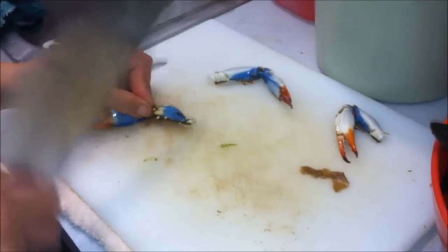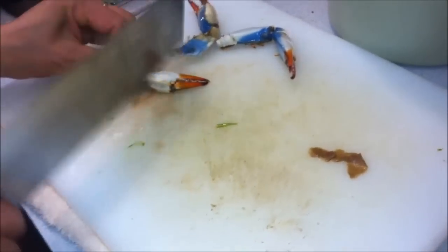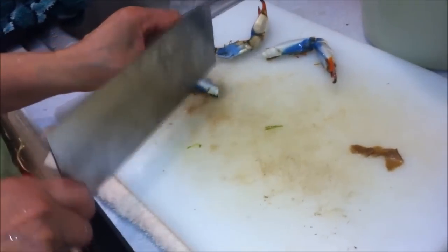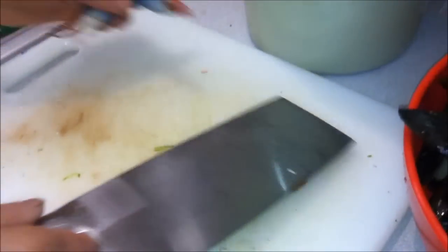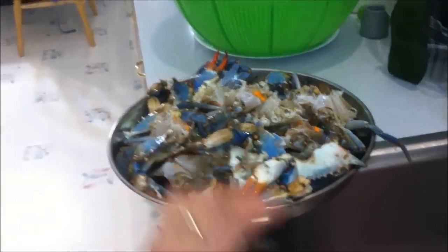So my mom is basically using the other tip of the carving knife or chopping knife, whatever you call this, chef's knife, to crack the shell so it's easier to eat.